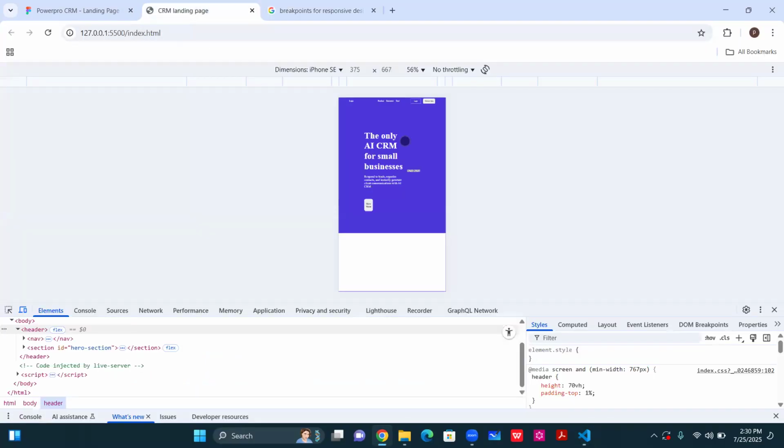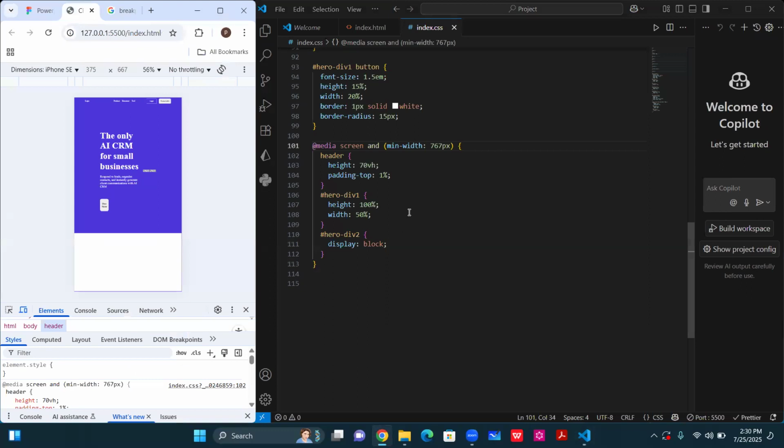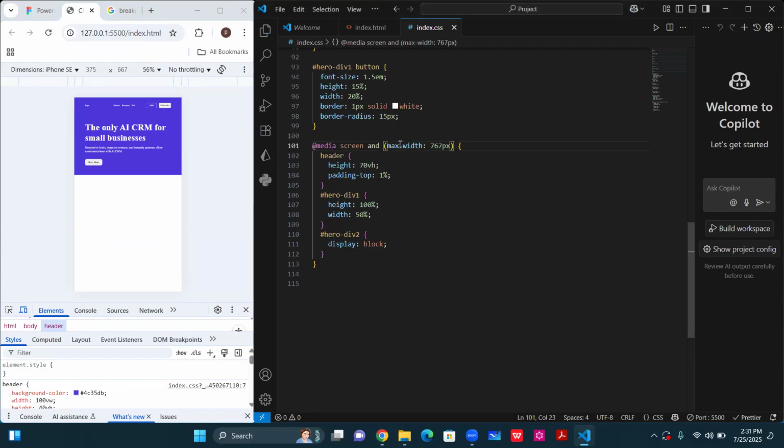There was nothing happened here. Or if I say maximum width, if I say max width of this. Okay, I think guys, I think we get it now. So you can see whenever you have issues like this, you just talk to Google. Okay, so I think it is the breakpoint. So it is the breakpoint.